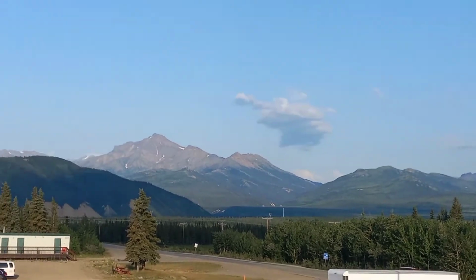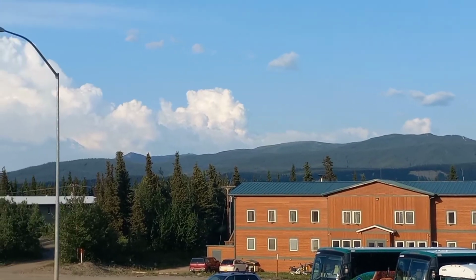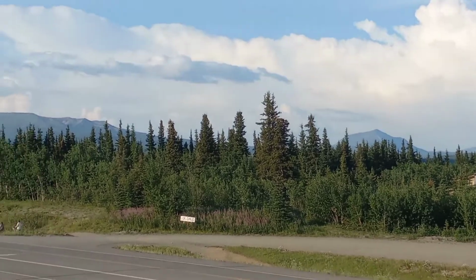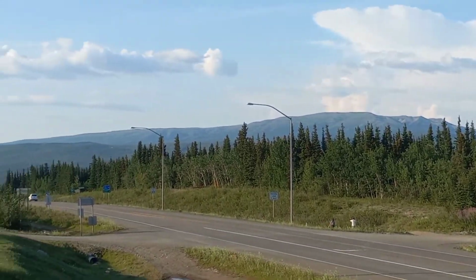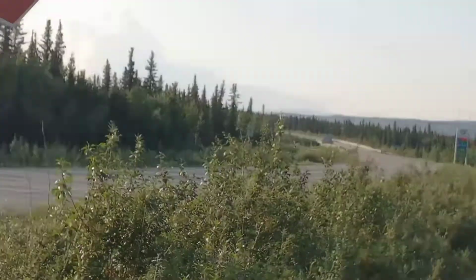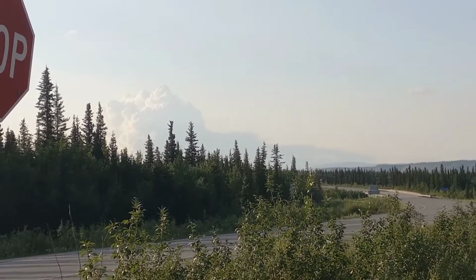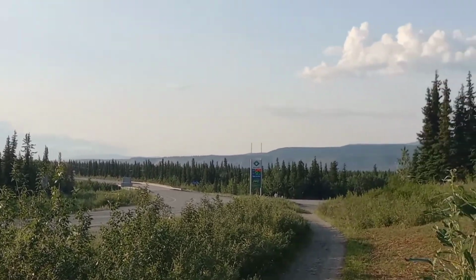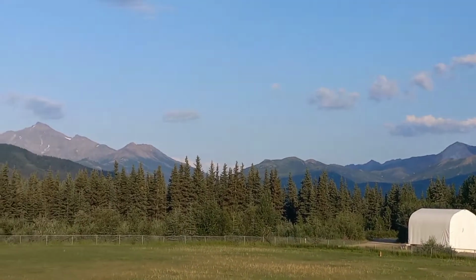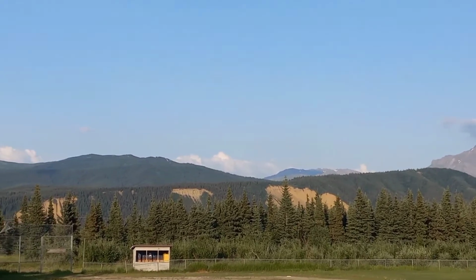Just a little bit more of the scenery, the mountains. That was what I was more interested in getting video of. And these are some of the hotels that are right there, because you're not too far past Denali Park. And I just tootled around and walked around for a couple hours during the downtime in the evening before I was tired enough to go to sleep. I just kind of walked around trying to get good pictures of the mountains, because that's more what I'm interested in.